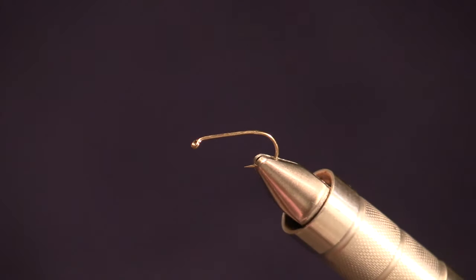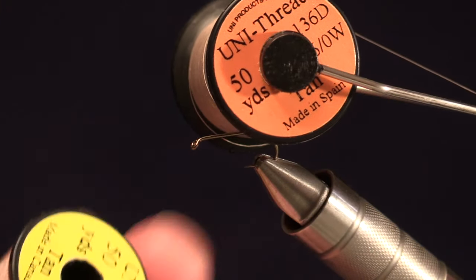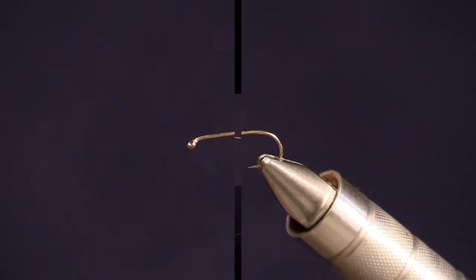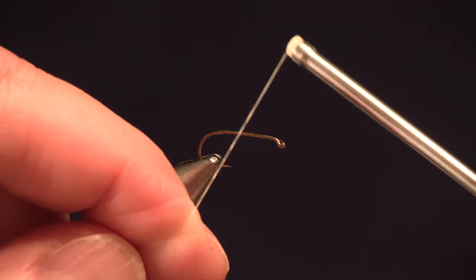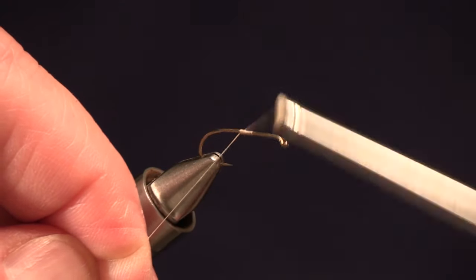I'm going to use a fairly heavy thread. Now this is 6-aught. It could just as easily be 3-aught. I like Unithread. But I like a heavy thread in a thick fly because, why not? You've got a bulky fly, no problem with using a thick thread, and a thick thread is stronger than a thin thread. I start my thread about mid-shank somewhere.